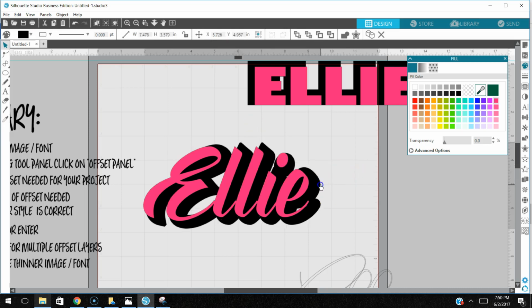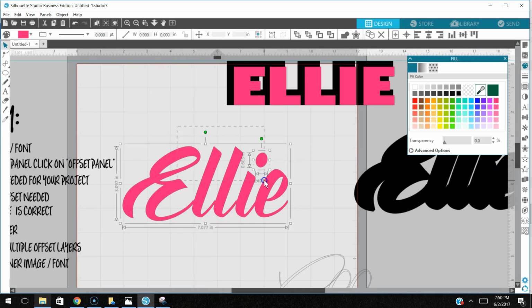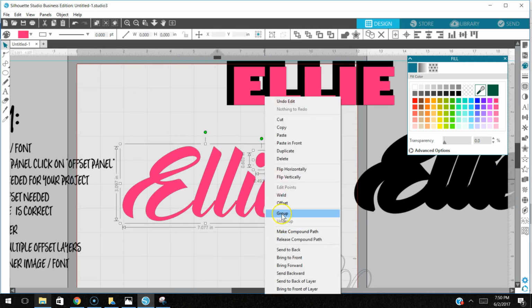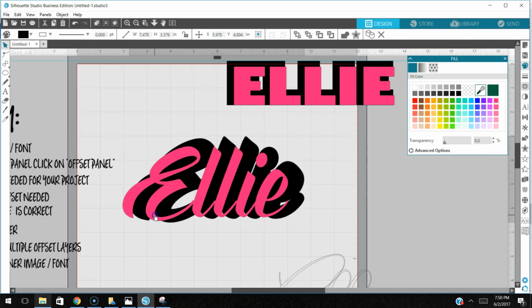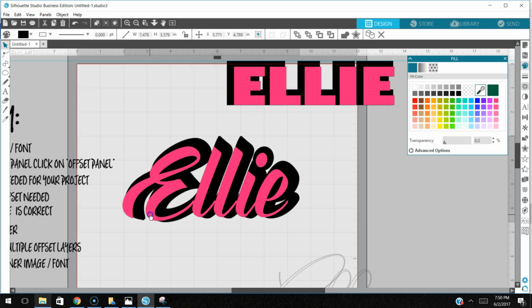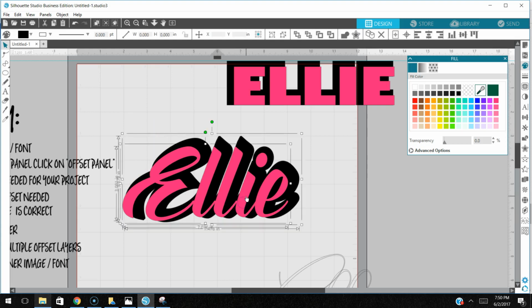So to make sure that that now is grouped, I'm just going to pull the black, group it, and I can use my arrow keys, or I can use my align tool here to get it all centered, but sometimes I like to just be wonky and make it look weird. So that's how we're going to handle that Ellie for now. And again, just like this Ellie, you can move up, down, left and right. I'm going to group it.